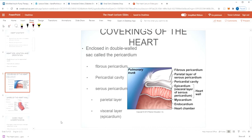Now, when I go into lab, not doing that right now, of course, but when I go into lab, oftentimes we will remove a few hearts from the cadaver so you can see them. We do a lot on the heart models in lab, but we usually try to have one heart available, or two. Oftentimes we'll pick one of the bigger ones. Anyway, so what we would have to do is dissect that out.